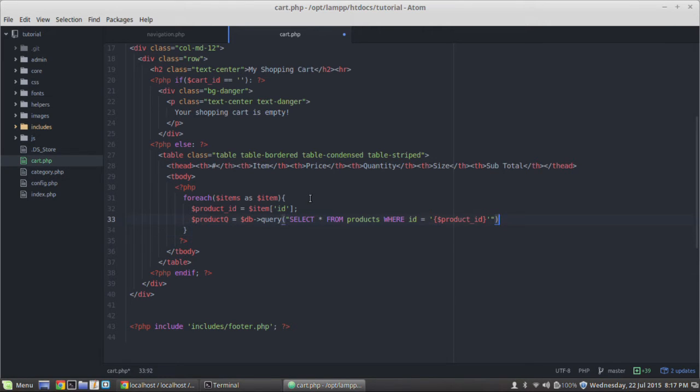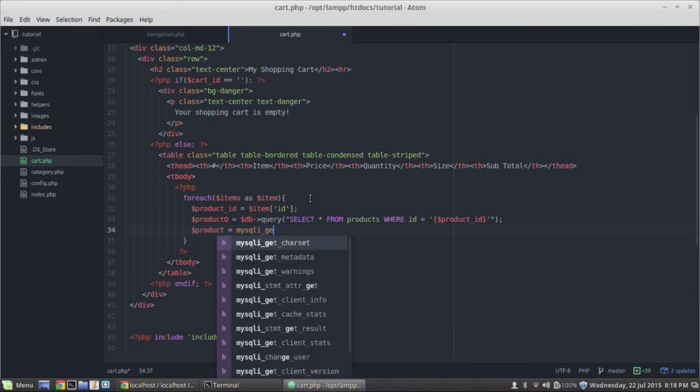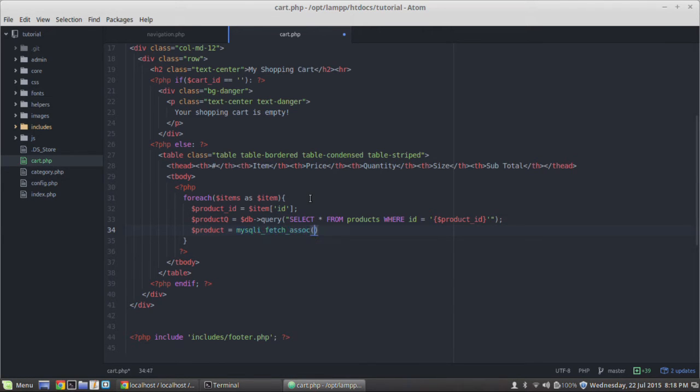Okay, and then we will do product is equal to mysqli fetch associative array, and we'll pass it in product Q.